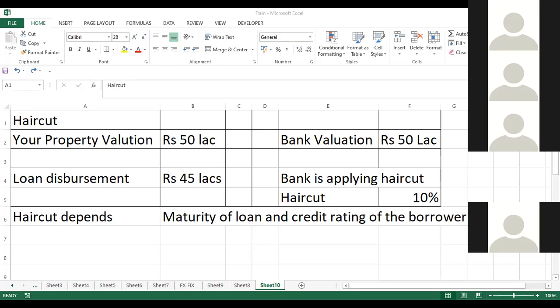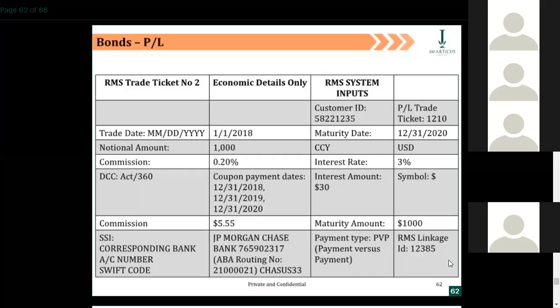One second. Okay, so this is how profit and loss is calculated on a bond. Your RMS system is your risk management system, which front office traders use, and in this system your securities are captured, right? That system will have the ticket number, the currency of the trade, interest rate, and all those information would be highlighted. As such, you do not need to remember anything. It is just to show you how a trade looks like in a system and what all things would be there. So commission would be shown.